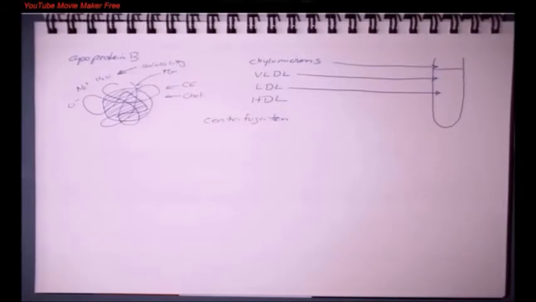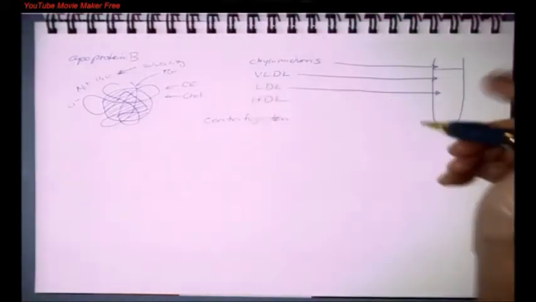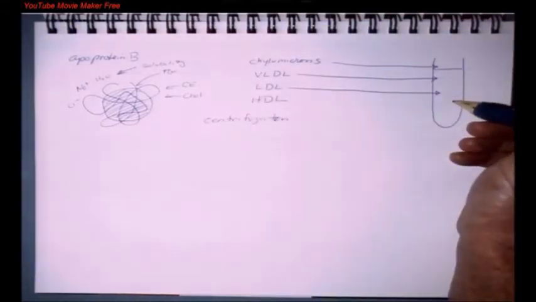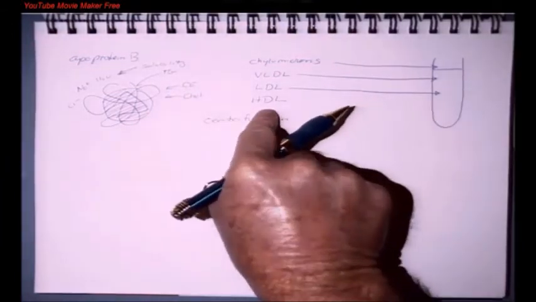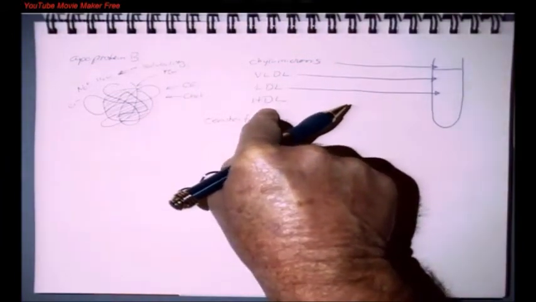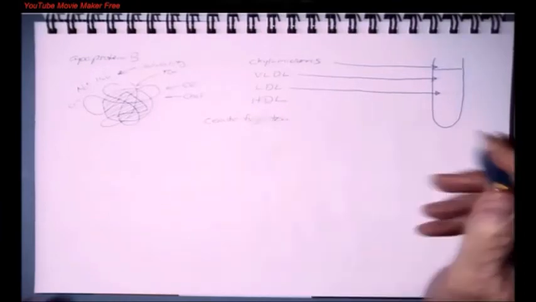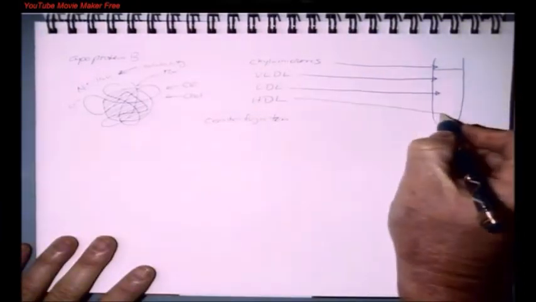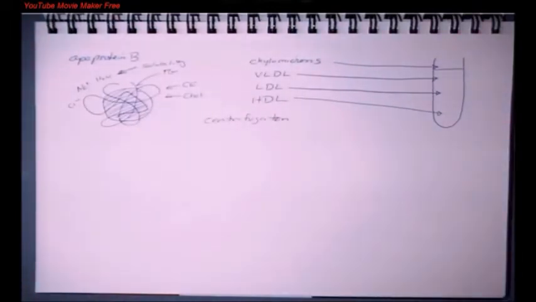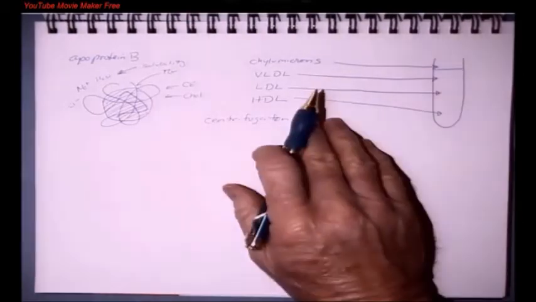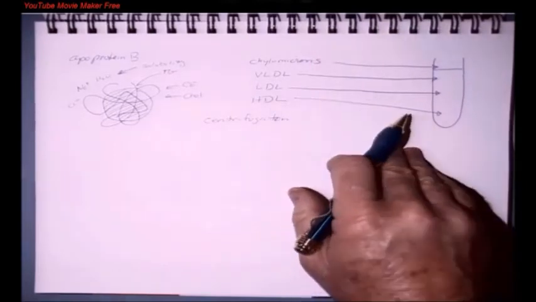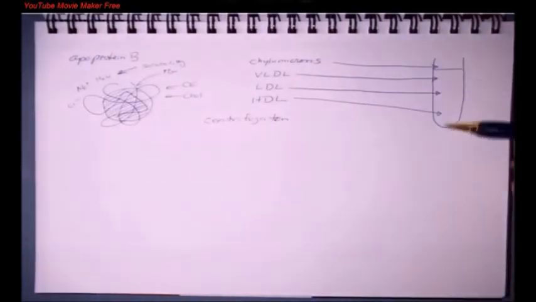So it has less buoyancy than VLDL, so it's going to be farther down in the gradient. Where do you think high density is going to be? At the bottom, pretty close, yeah. So this is exactly how these names came about, based on centrifugation through a gradient. And you can actually separate these and fractionate them. This is actually what's done when you're measuring the concentration of these lipids by a clinical lab.